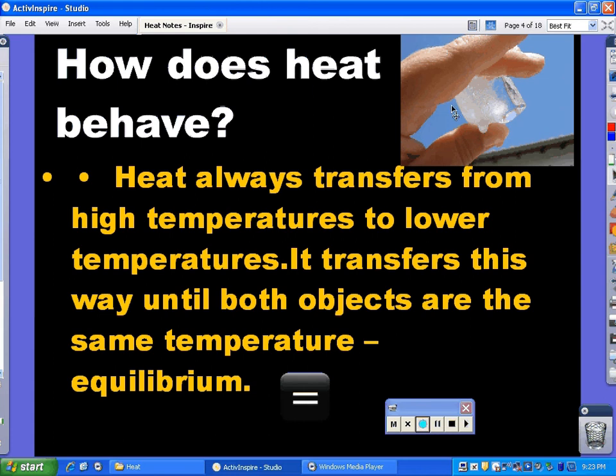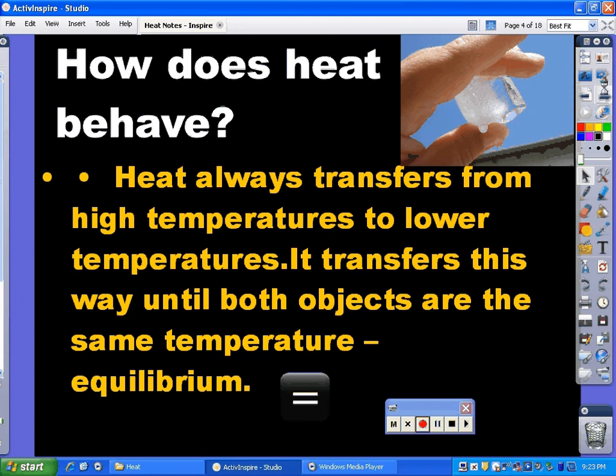So here you see the heat from the hand is flowing into the ice cube. It's making the ice cube melt. The hand is much warmer than the ice cube. And as heat leaves the hand to go into the ice cube, your hand feels what you know of as cold. Really, there's no cold. It's just an absence of heat. So as heat leaves, you get colder. It's kind of a weird thing.